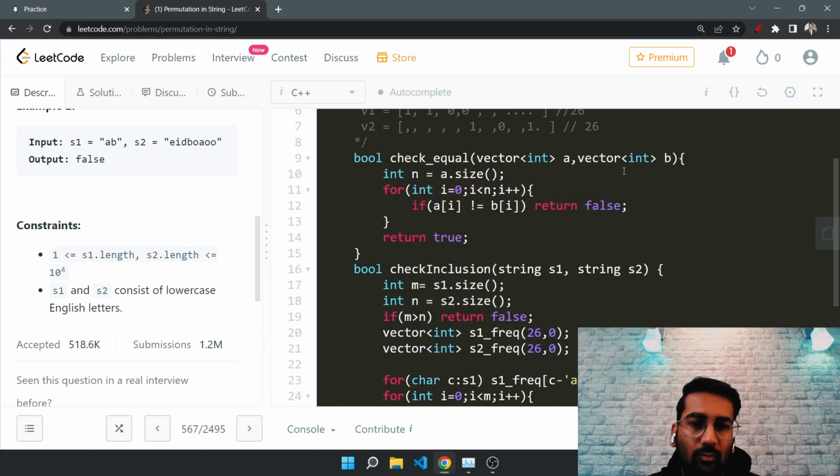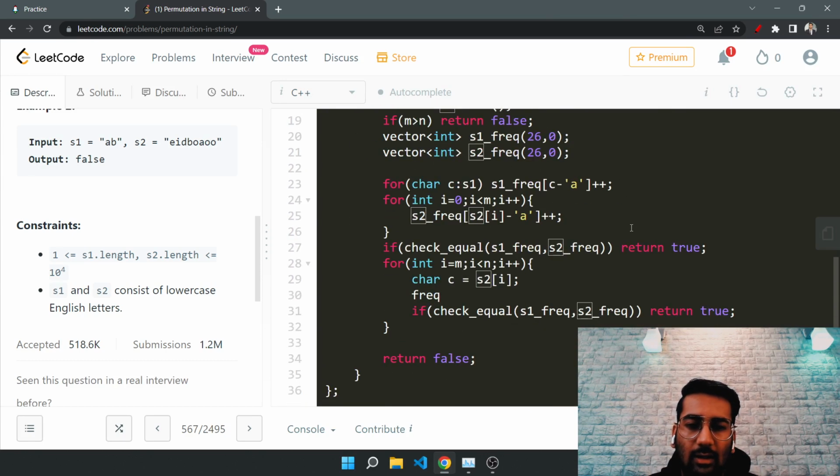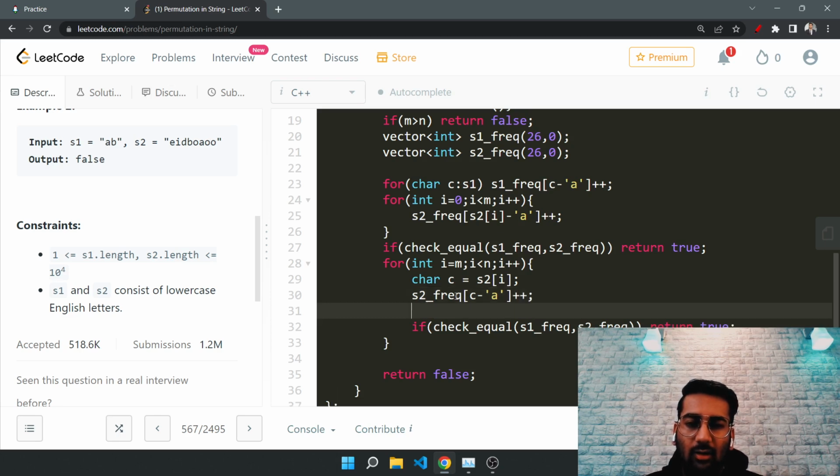We are extracting from the given string s2, and then we will increase the corresponding count in s2 like this, and we have to decrease the corresponding count in s2 as well. That will be i minus the length of the window, and the character will be s2 of that index.